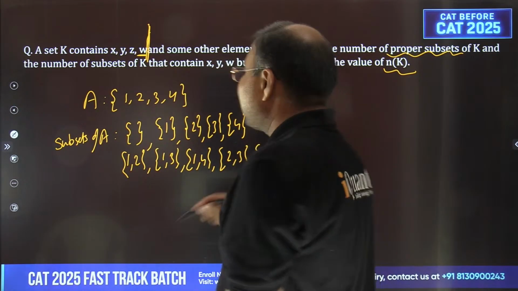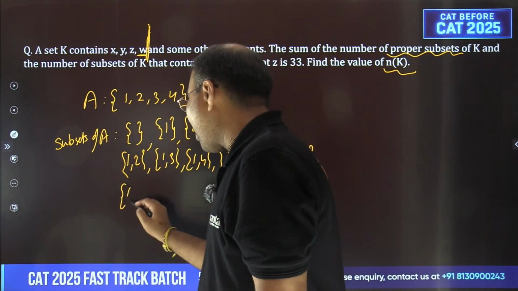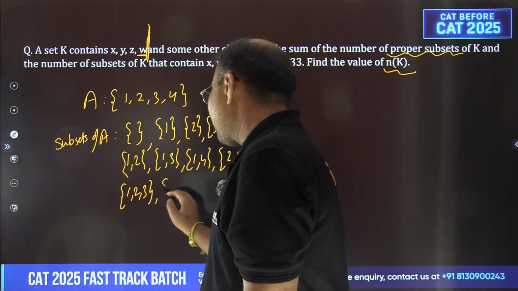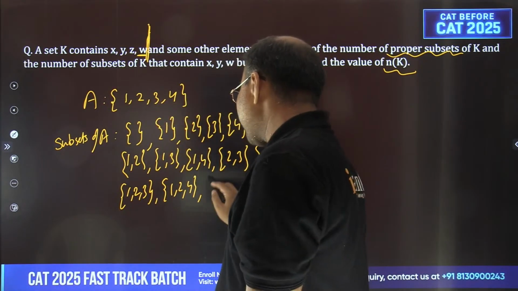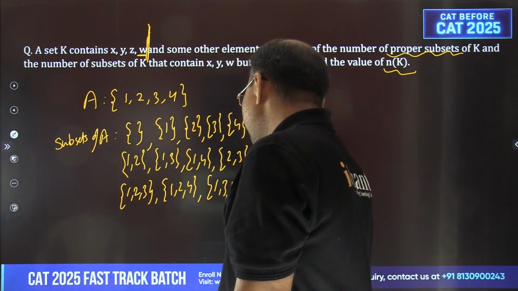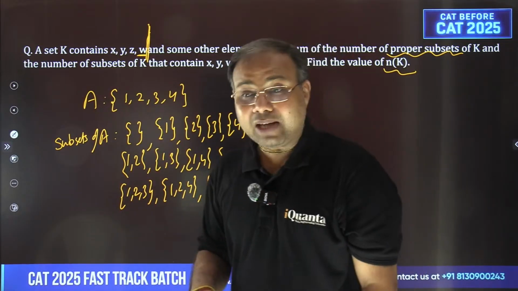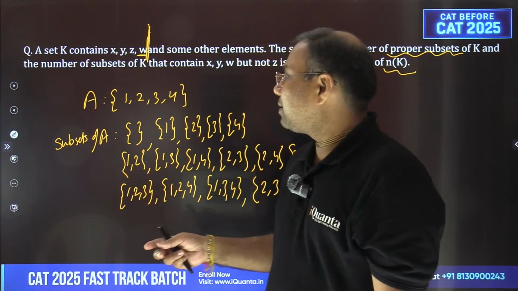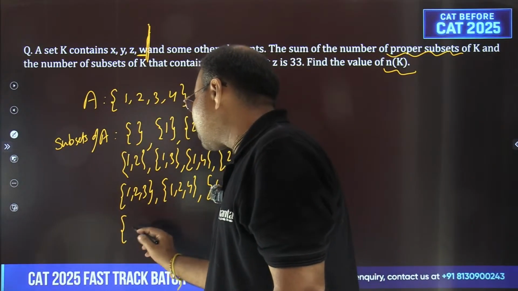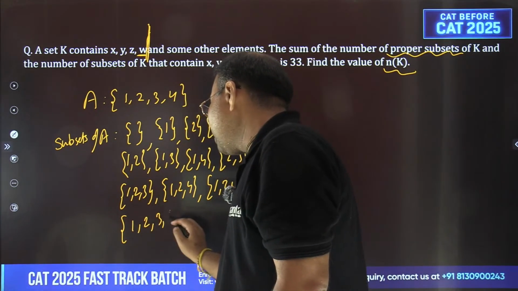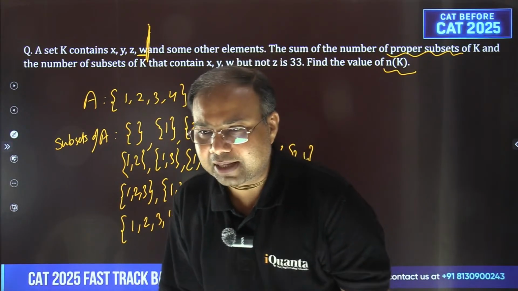Fine. Okay, what if we are having 3 elements? In that case, leaving 4, I could have 1, 2, 3 in this subset. I could leave 3. In that case, I would be having 1, 2, 4. If I leave 2, then I would be having 1, 3, 4. If I leave 1, then I would be having 2, 3, 4. Fine. So these are all the subsets which are having 3 elements, and the largest would be a set having all the 4 elements, basically set A only. So set A is also a subset of itself. So 1, 2, 3, 4. So these are all called subsets of set A. Is that fine? Subsets. Is that clear?